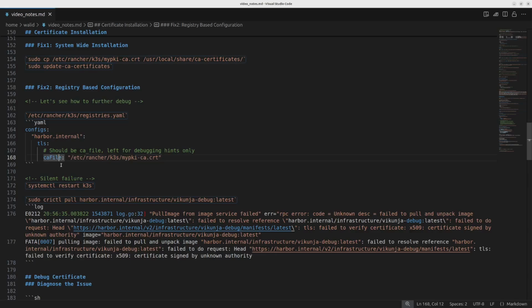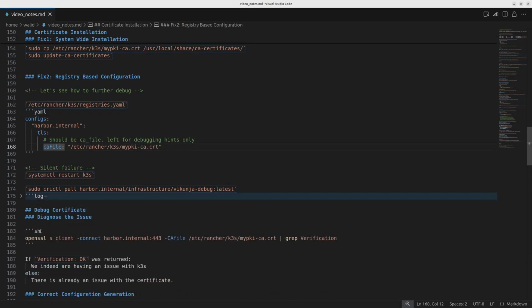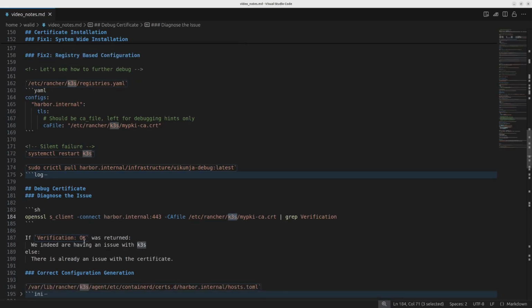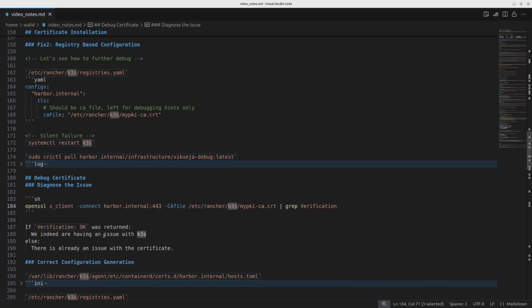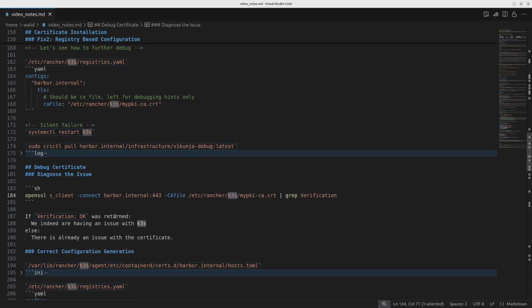Yeah, we know in advance, but in reality you don't know that you have a typo here. So what I've done in my situation, I start with openssl, and just to check if this server is verifiable by this certificate, and if I get a verification okay, then we are fine and the certificate is good, but the k3s configuration is broken, which was the case here. If it's not, then we need to figure out what is the problem with the certificate and then fix it and then debug here. In our situation, this is not the correct thing, so basically we didn't get a k3s running, but we still have an openssl successful verification. So we go to the other step.